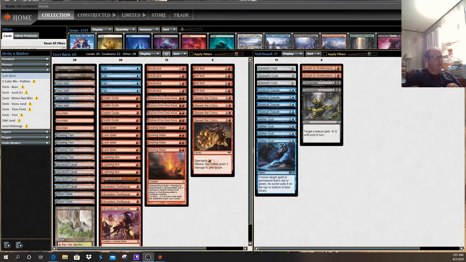Match number 2 was against Prowess, which, once again, had kind of a similar problem. We got stuck holding a Smash to Smithereens in our hand. If they ever would have drawn Dragon's Claw, we probably win the game. They didn't, so we lost game number 2. Didn't really get to see the Ether Gusts, their effect in that particular matchup.